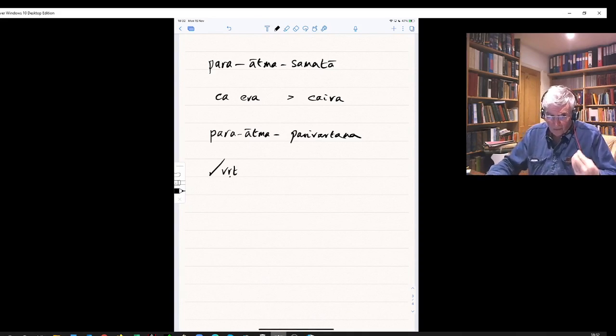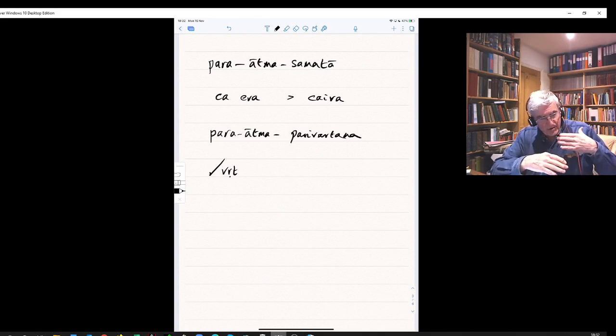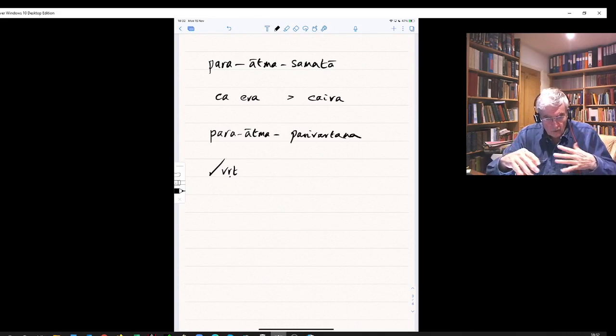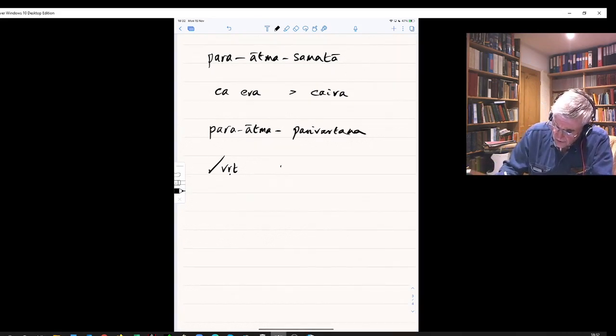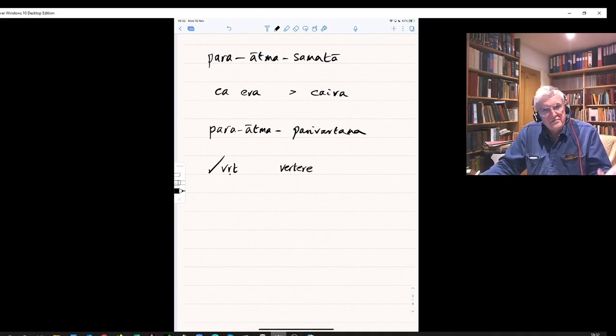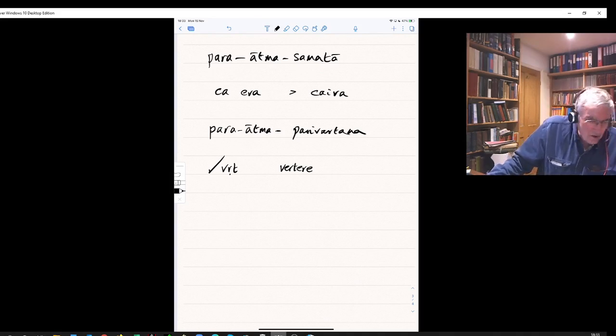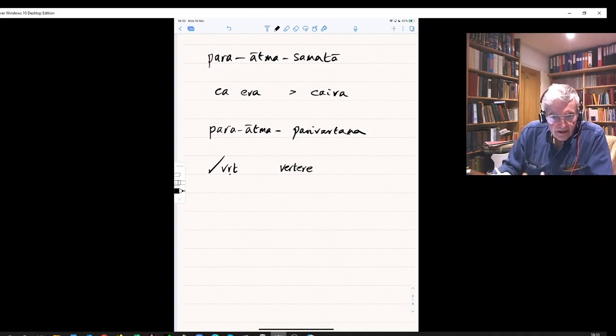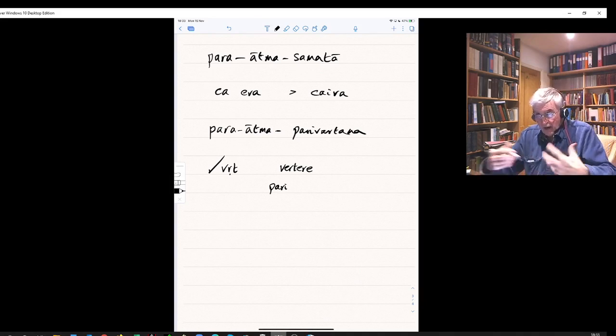The basic meaning is to turn, and it also means to proceed, or just to exist in a certain way. But the root meaning is to turn, and we have it also in the Latin root vertere, to turn, to invert, to turn upside down. If you're an extrovert, you're turned outwards. You can be introvert, turned inwards. To divert is to turn aside, to turn away. This parivartanam, pari, the idea of meaning around, or swapping around.